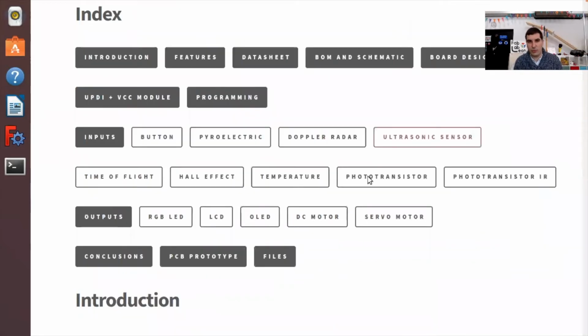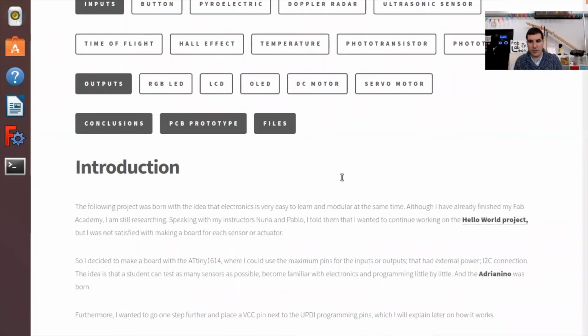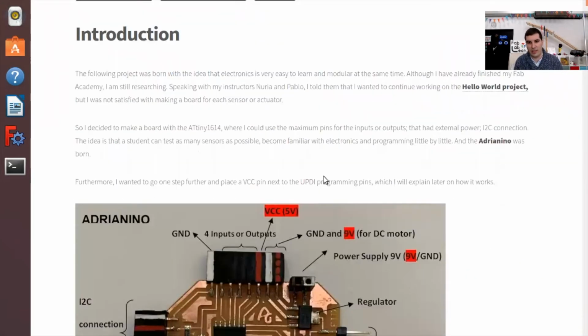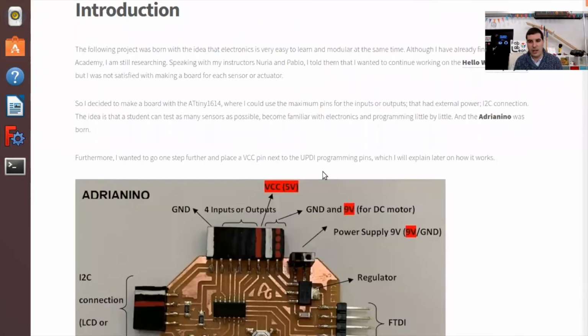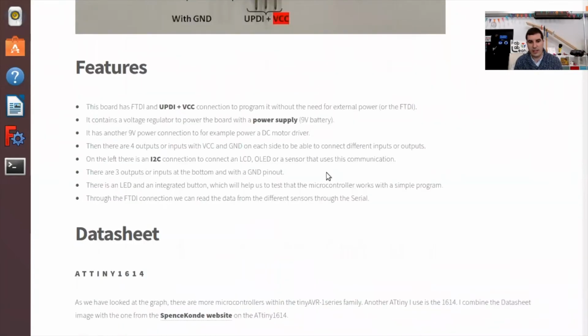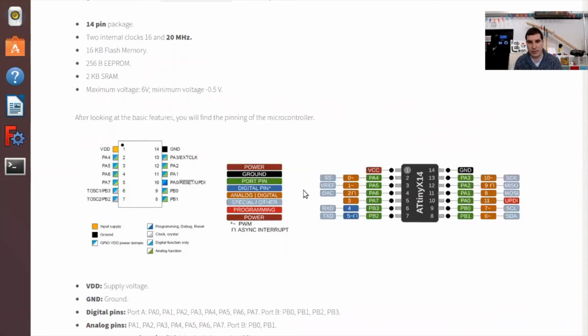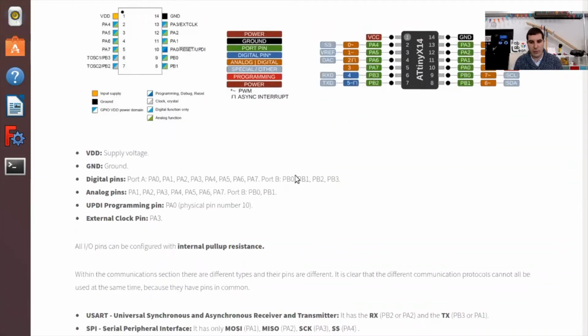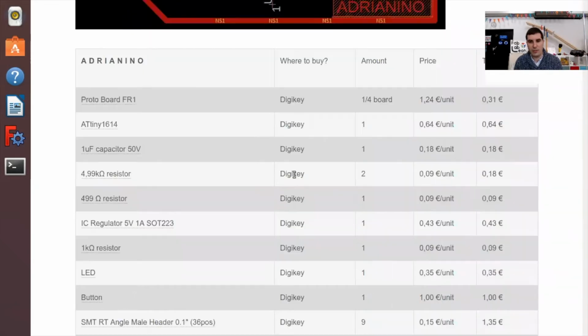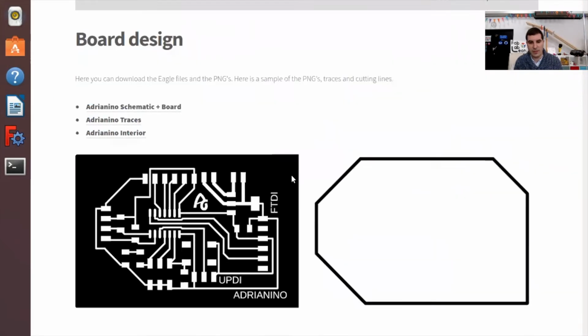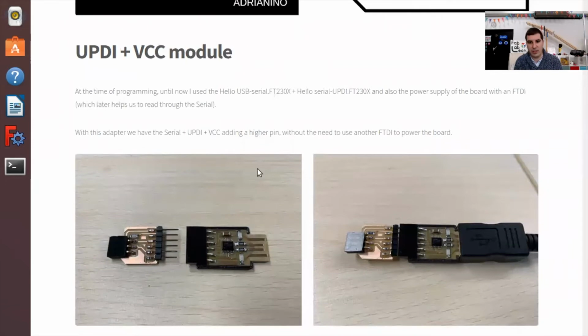On this web page, I documented all the steps to create the Adrianino, the datasheet of the ATtiny1614, and the different characteristics of this microcontroller. And today I'm going to talk about programming with UPDI.